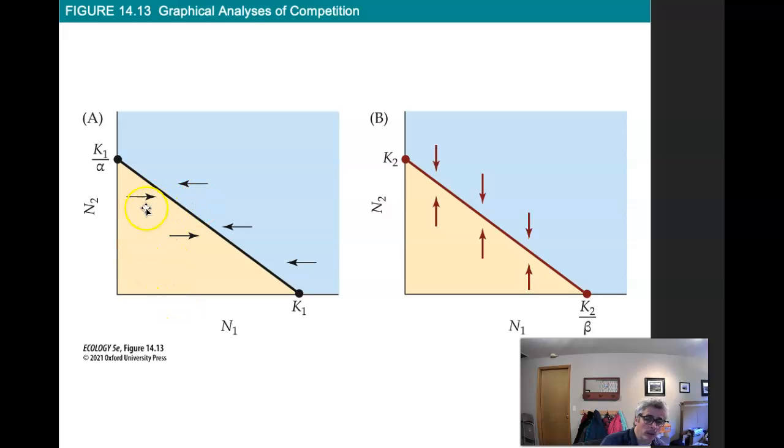So if we have a lot of wolves, then we'll be up here with fewer coyotes. And so you can think of this as here is carrying capacity 1. This is our 0. So if there's no wolves in the system, coyotes can go to carrying capacity 1.